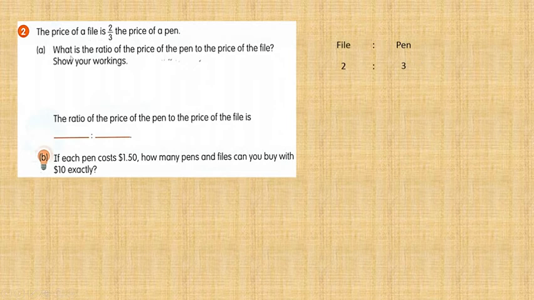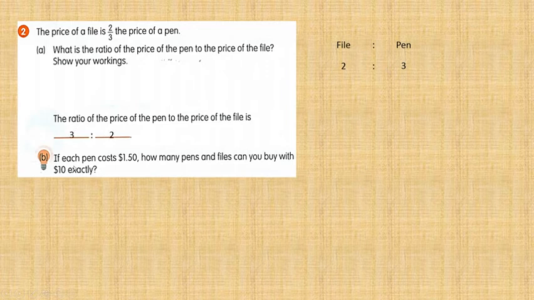What do you want here in this question? What's the ratio of the price of the pen to the price of the file? He needs the opposite right now. So he needs to just know the ratio of the price of the pen to the price of the file. So I will just switch them. So it's going to be 3 to 2.